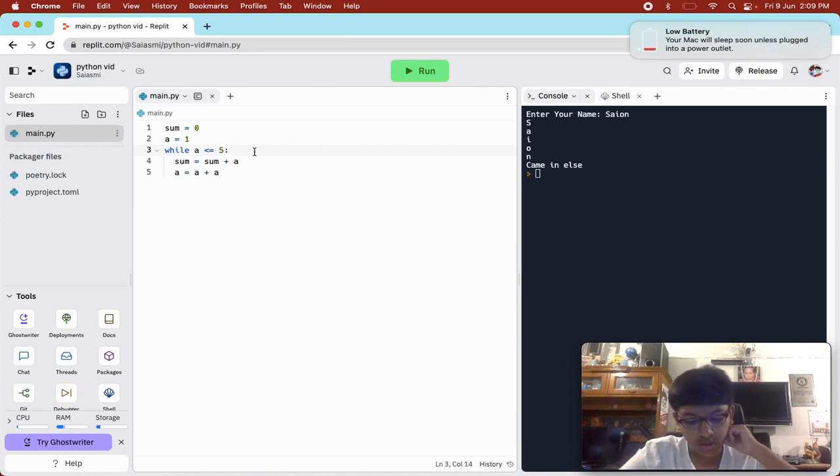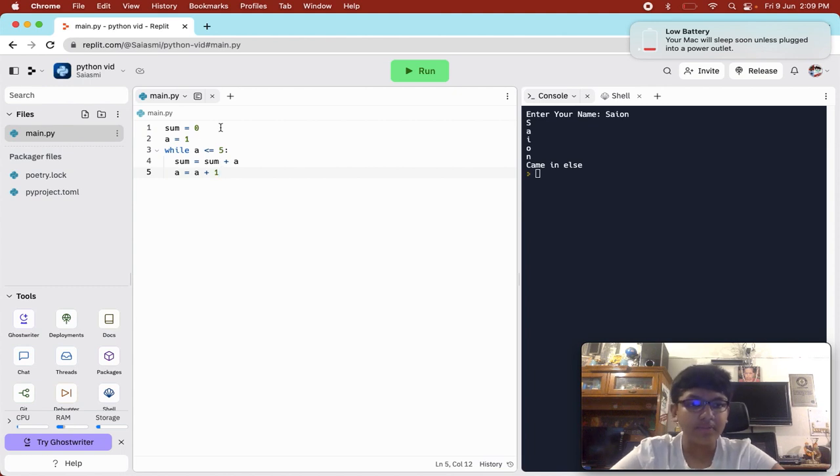Okay, so over here, I don't think this is for the first 5 natural numbers. It should have been a equals to a plus 1. Then it is the first 5 natural numbers. This program over here is wrong. For the first 5 natural numbers, you'll have to do a is equals to a plus 1.